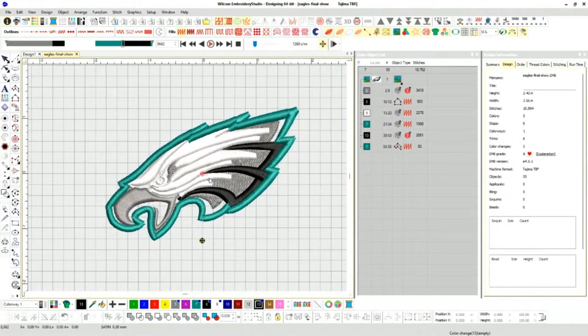All right, now we have our black. So now it doesn't look complete, right? We need the final icing on the cake. That is the border right here. Okay, so push play. Bam, we start here, we're on the beak.